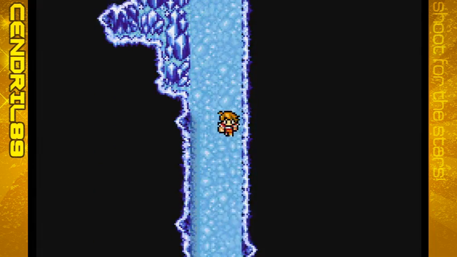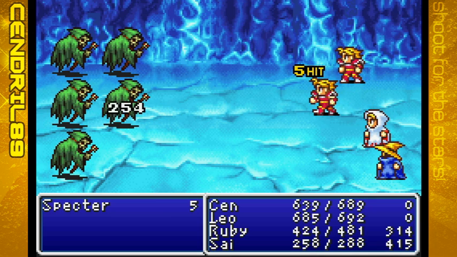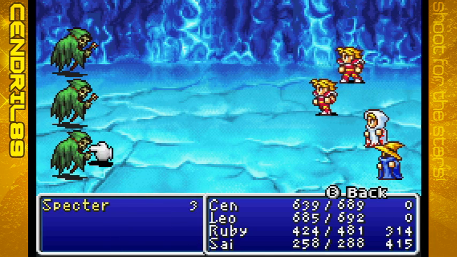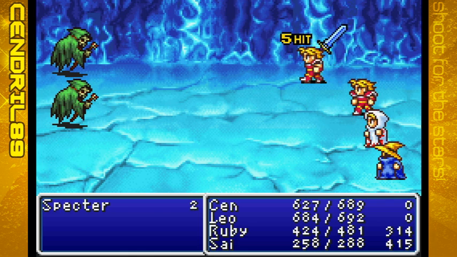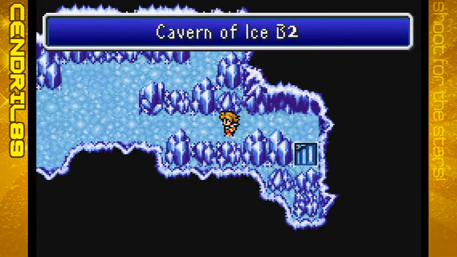Okay, I think it's this way. I hope so. There's the stairs down. Spectre, they're new. As you can see, they actually hurt quite a bit. Four, 5 now. Actually, it's 5. And they have a decent amount of HP. Oh, just 1 hit. Oh well, it was good enough. Okay, we'll head down. And you go back up this way.